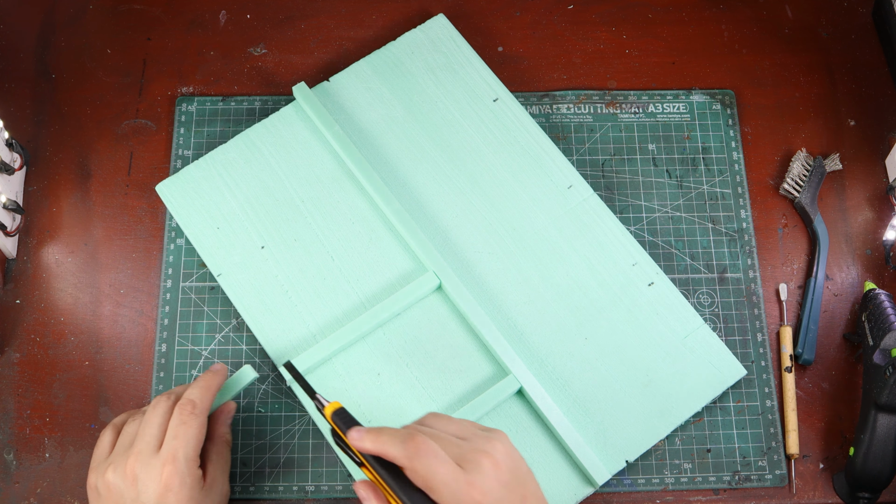And I'm going to use this clear piece of acrylic. It's fairly thin. It looks blue, but it's clear. It just has this protectant film over it that makes it look blue. And I'm going to cut that film to the exact size of the rectangular window frame I just made. Now, you can probably guess what I'm doing here. I'm going to glue this on. And let's remove that protective film.